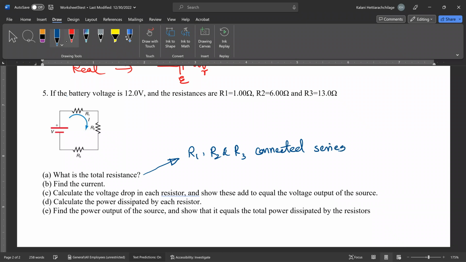right? So now because of that, R equivalent will be equal to R1 plus R2 plus R3. All the formulas should be written, okay? Not just writing the numbers. You will get 0 if you do that. You need to write the formula first and explain your concept and then plug the values. That's the procedure for my class. And R3 is 13 ohms, and then your R equivalent will be equal to 19 and 1 is 20 ohms.